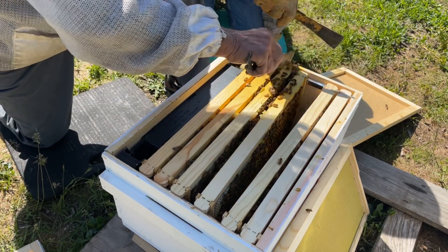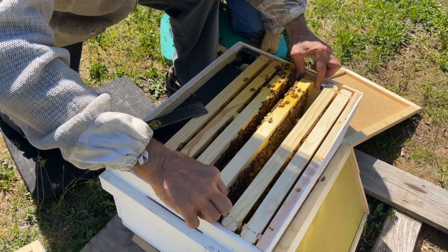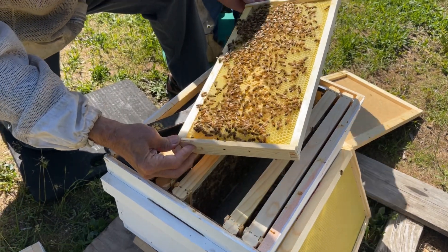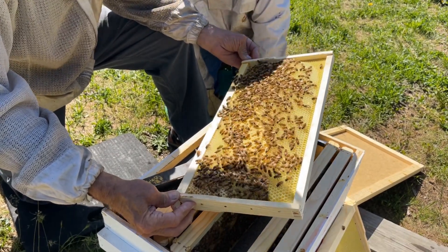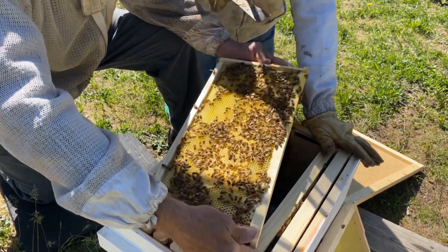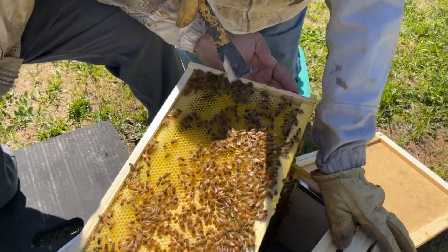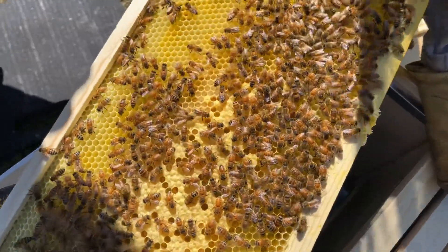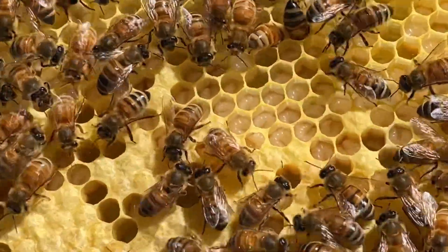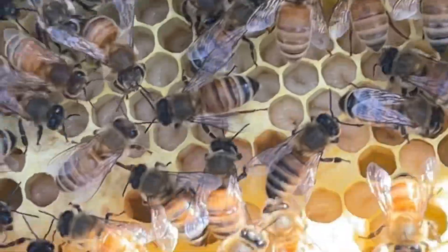You see how Jim's pushing these up? When we move them back, they'll all just slide right back. Cap brood there — we should have some eggs and larva right in here. It's full of eggs and larva. They filled the back because it was cooler air up in the front, so they did a little bit more work back here because it's a lot warmer in the hive and they don't get the air from the front entrance. But now that it's warming up again, they're back working it all. Look at how nicely they've drawn it out — this is a good sign that we're having decent weather to draw a comb.